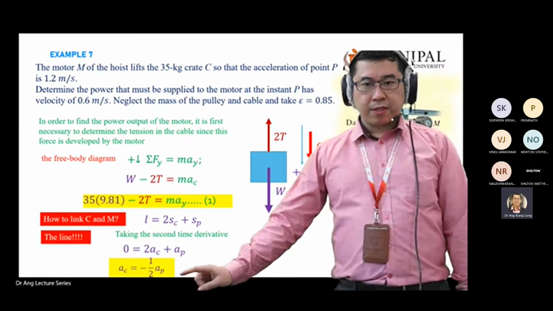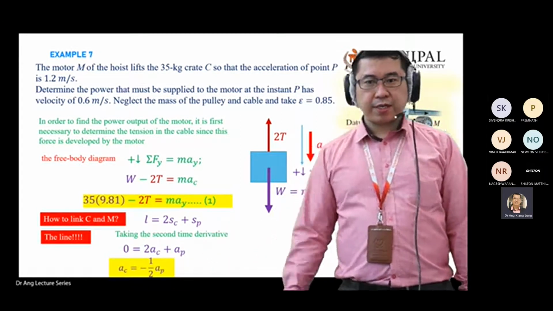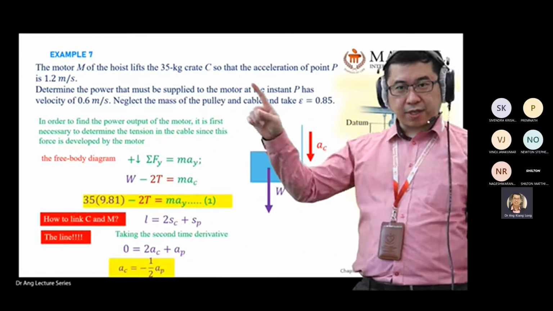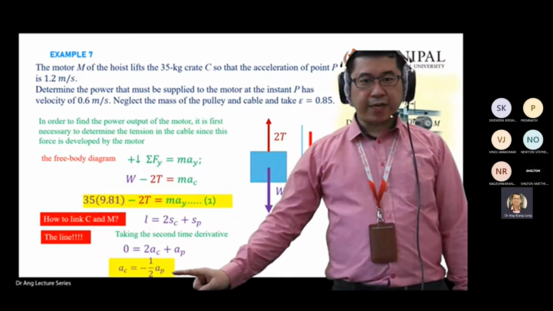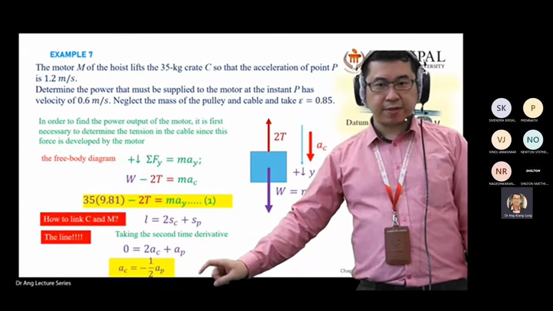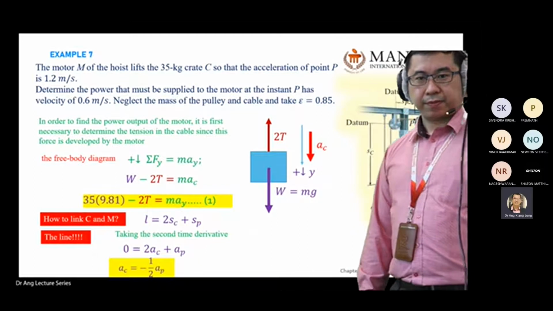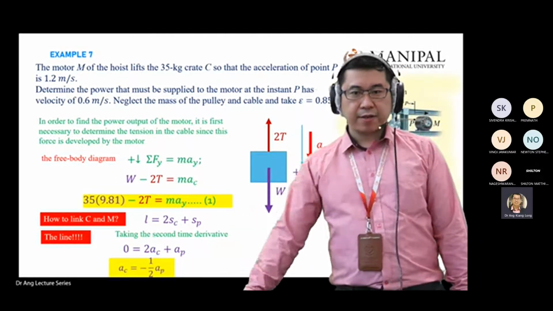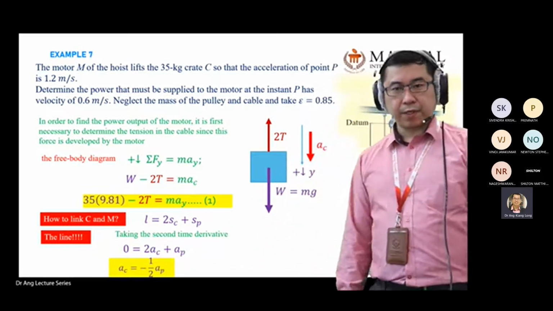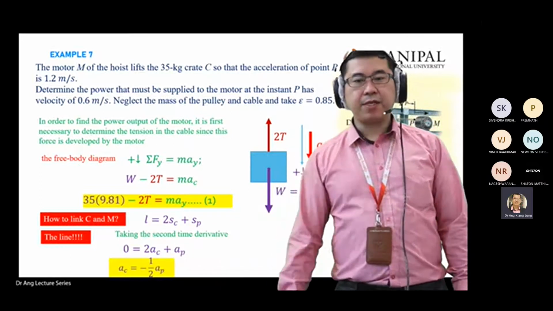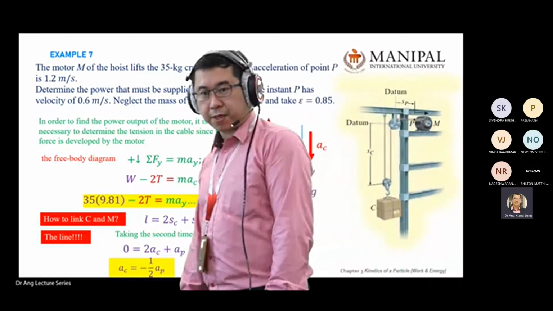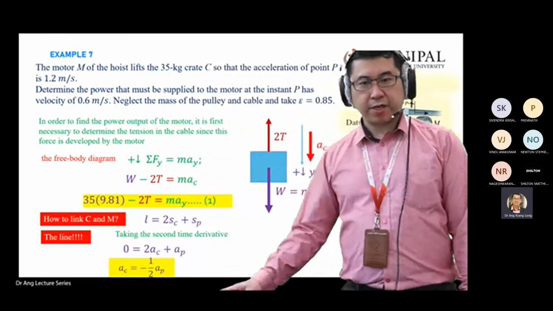All right. So you have 2 equations here. You read the question. Are you able to find AC? The question gives you something about this one. And there's a negative sign there. If you see a negative sign, it means C and P are in opposite directions with each other.